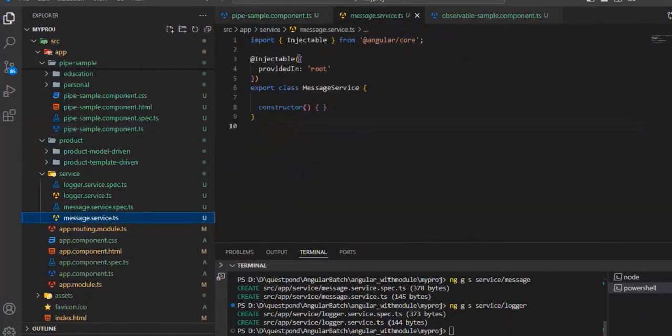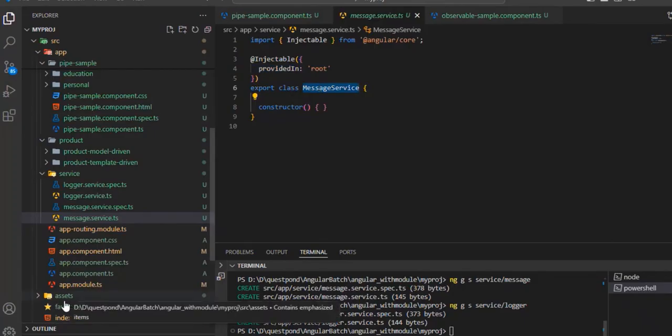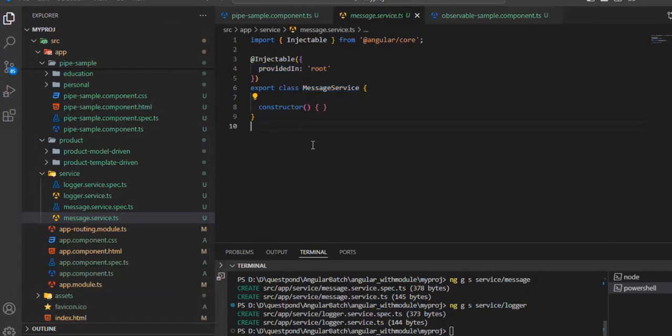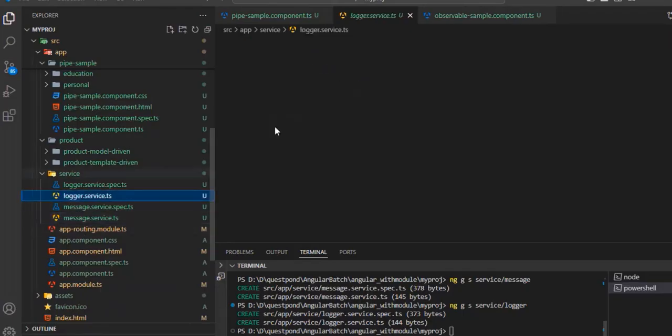It's just a compiler option which says that please make sure that if the service has not been called anywhere, for example, this service, right? This service is not been used anywhere. So if there is any logic in that, that will not be included in your bundle because no one is using it. So the compiler will make a check on that. Getting? That is what tree shaking is.